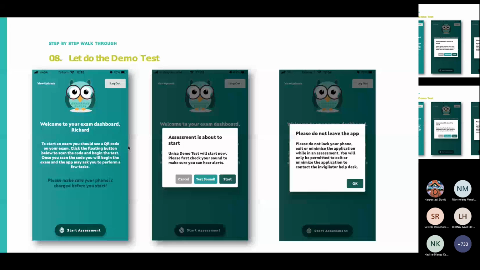Oh, so the exam portal will give me a QR code to scan. Yes, they usually put it on the exam portal, or in some of the other cases now, they've sent it beforehand as well. Oh, because I was worried about where I would find the code from. Okay, thank you. Pleasure.